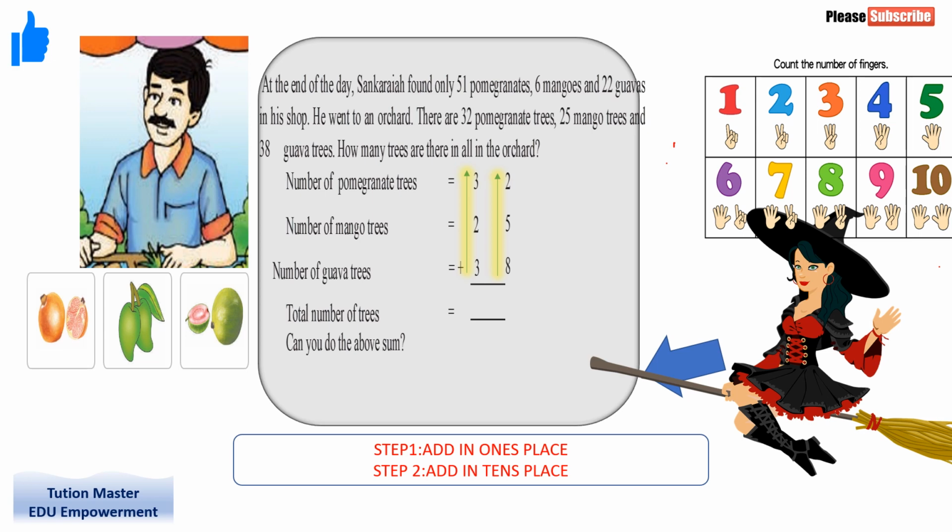See, I told you to count the numbers by showing the fingers, right? When you have to open 2 fingers, you show it in this way or this way. For 3 fingers, 4 fingers, 5 fingers, just practice it, for numbers 1 to 10, how to show your fingers. It will be helpful for you to solve mathematical additions easily, and you will definitely become champions and do it very fast. Okay, very good.